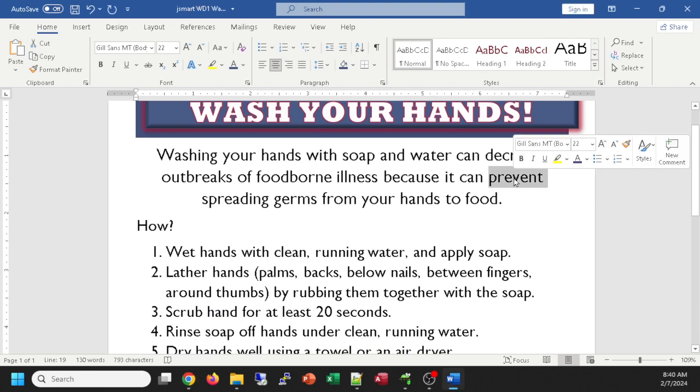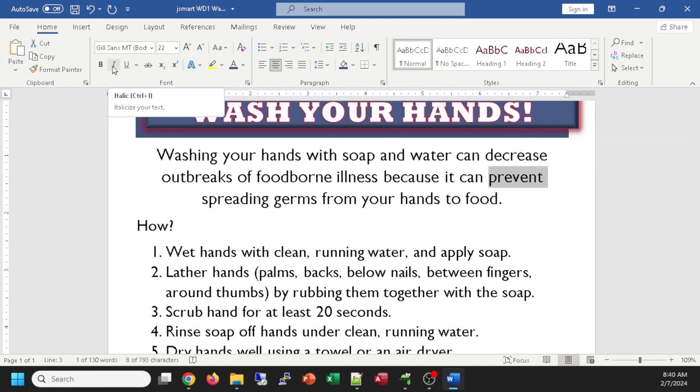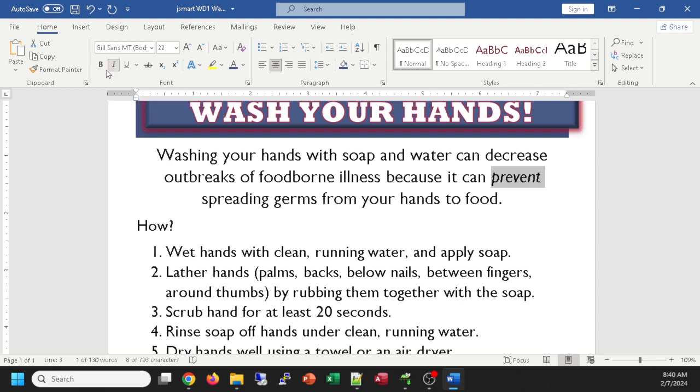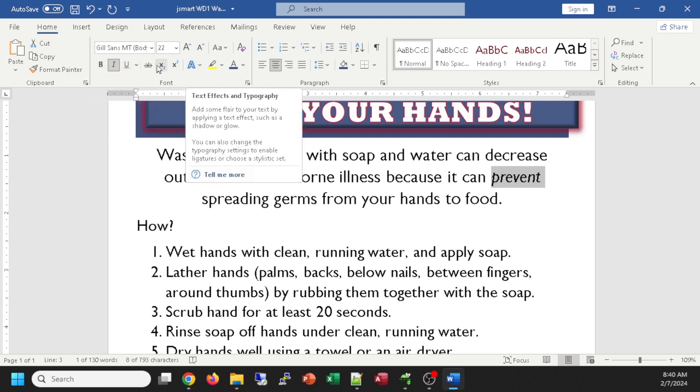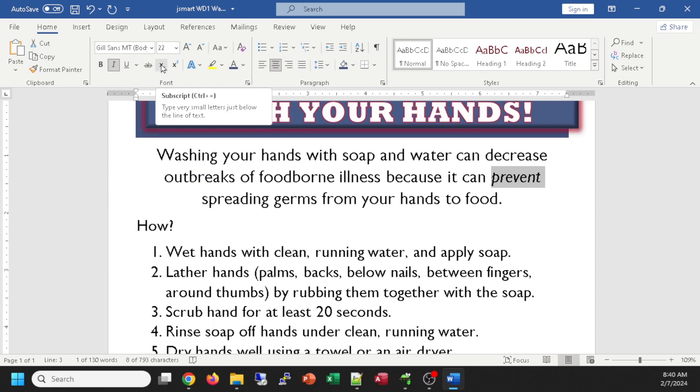Double click on the word prevent and Control I. How do I know it's Control I? If I come up here and hover over it, I see that Italic, Control I, is also the keyboard shortcut. So if you don't remember the shortcut, just choose the italicize. Anytime you want to see if there's a shortcut, just hover over that element in the ribbon. If you're going to do it a ton, maybe it's worth remembering the particular shortcut. Italicize prevent.